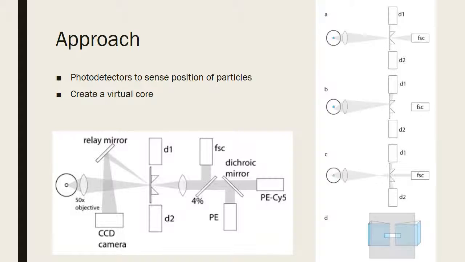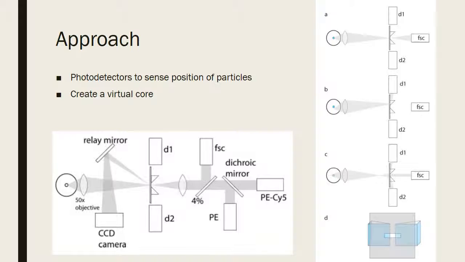In order to make flow cytometry independent of sheath fluid, Jared Swalwell's group was able to use 3 photodetectors to create a virtual core stream. The fluorescent or scattered light passes through the pinhole mirror, and the position detectors determine if the particle was correctly positioned and usable for analysis.